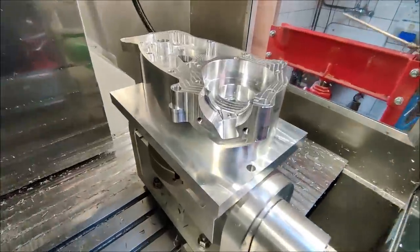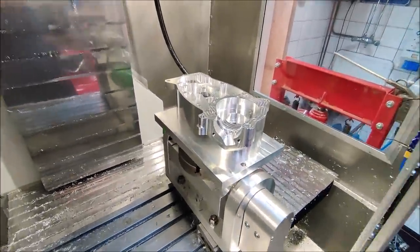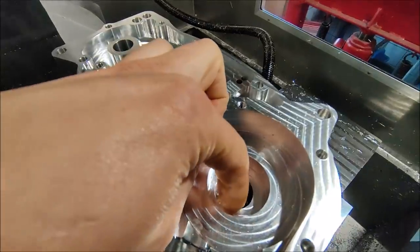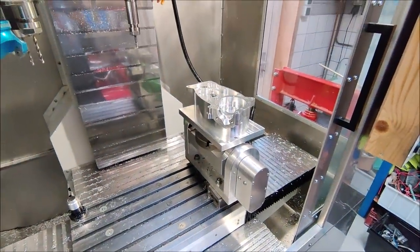So now that I have a flat surface to begin, I can load in a drill and see if the drill is gonna end up here instead of somewhere else. Fingers crossed.